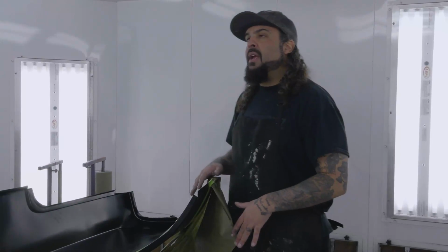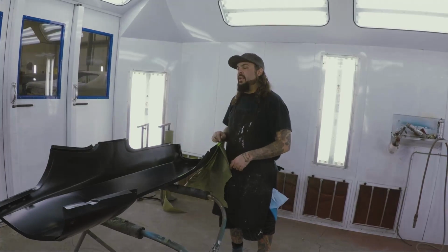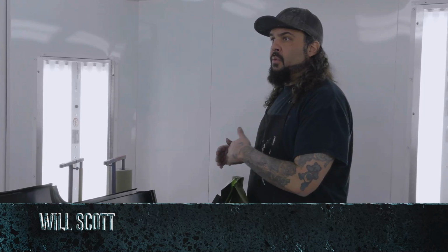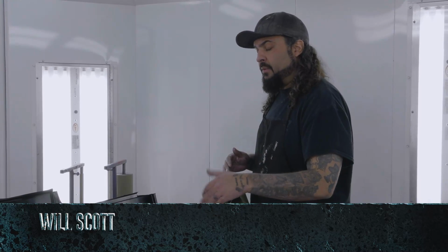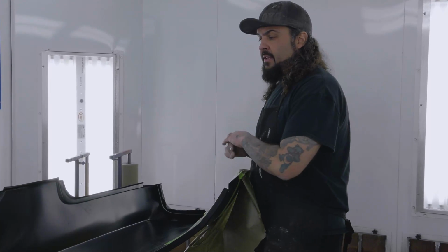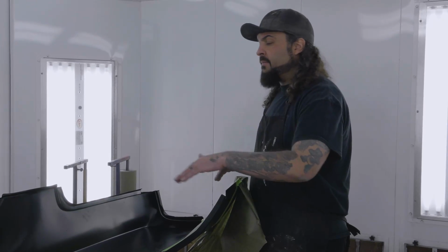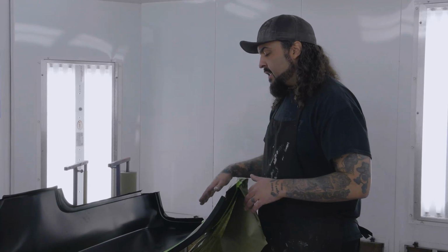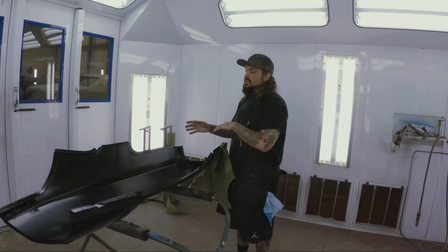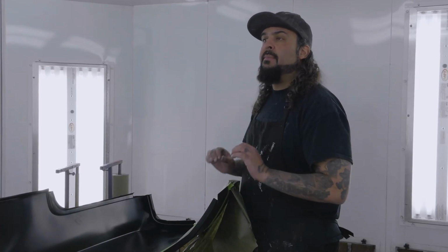So here in front of me, we have our quarter panels for our 1970 CUDA. We like to do all the undercoating while they're off the car because once they're on the car, you can't go past the wheel wells to undercoat it or do any more paint work. So this way we're able to mask off the area that needs to be masked off and then undercoat the whole entire thing. Once that's done, we'll unmask this and then we'll paint the whole thing pink. So when George goes to install this, it's just a quality job and it's that much cleaner when it's done.